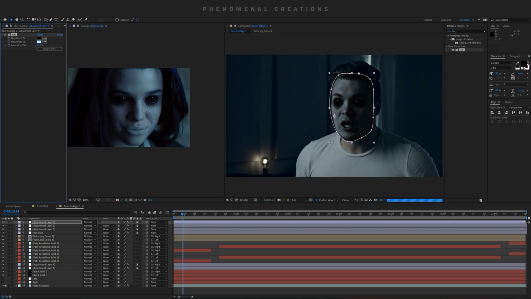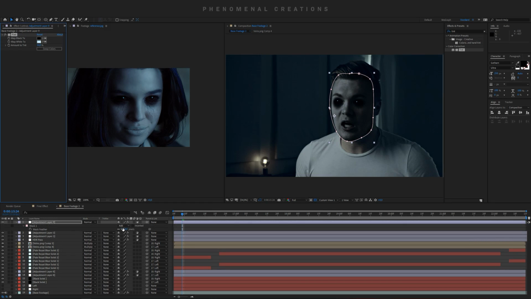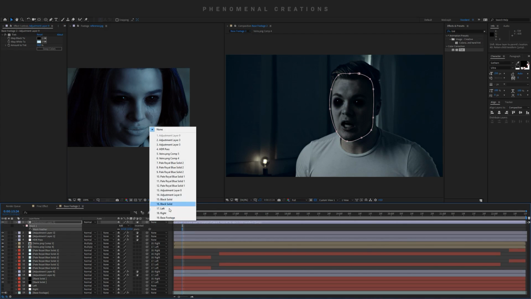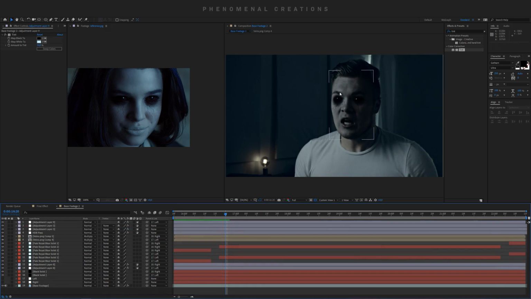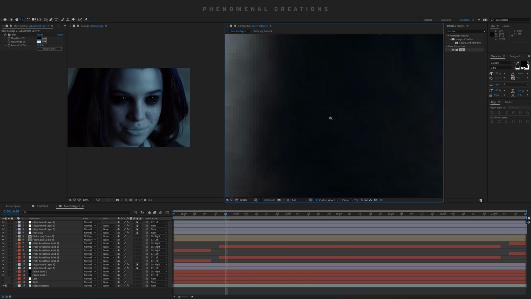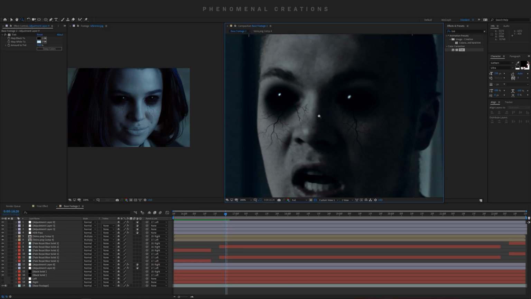And we're just going to dial in some good paleness. Feather this out, and pair that to, for example, the left eye. So now the face also has a little bit more character. At this point, it's really good to start to dial in a little bit more of the darkness levels of our previously made effects here.